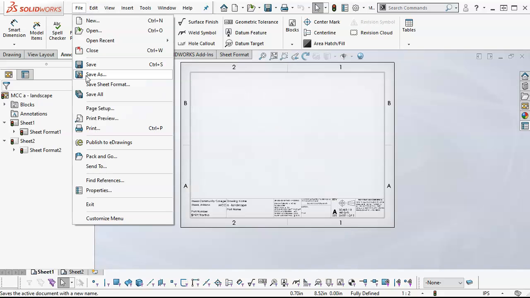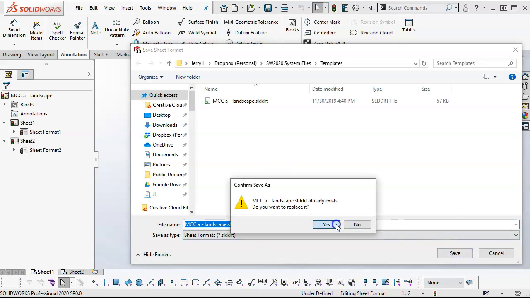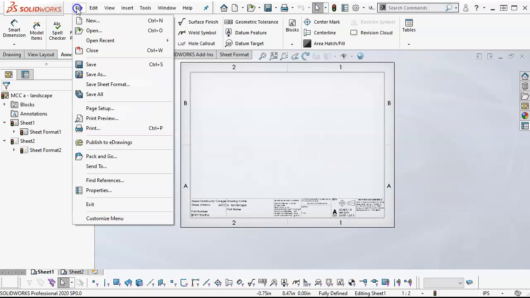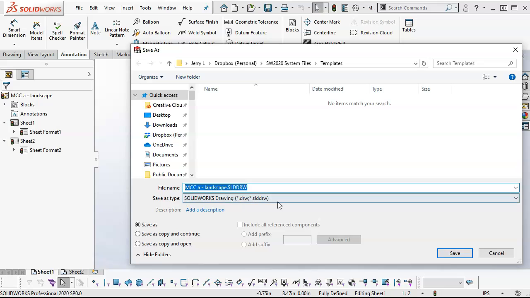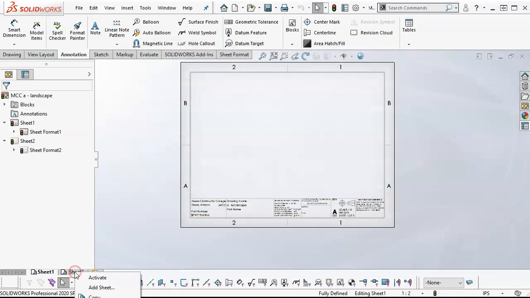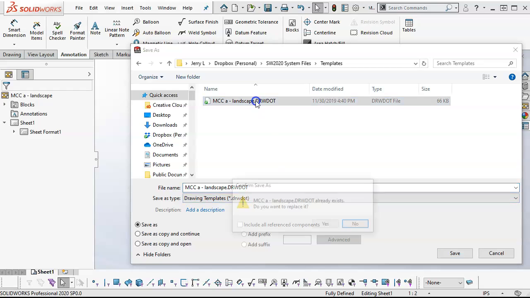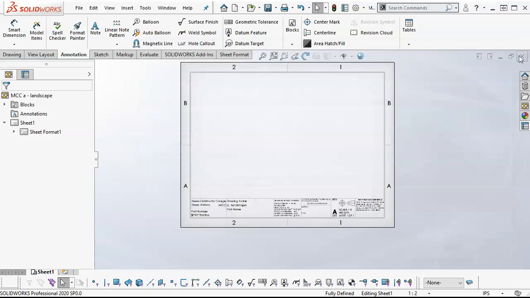And then let's just go through that process one more time of saving the sheet format. Basically, I'm just making sure that I don't end up overwriting something or losing something when I close this out. Alright, so the drawing template should come in with that second sheet already, so I'm going to go ahead and delete. I hit the double arrows at the bottom, delete, and yes, and save as. So the sheet format just keeps all of that stuff in the background. I believe it's the drawing template that will retain that second sheet. Alright, so only one way to find out. Try it out.